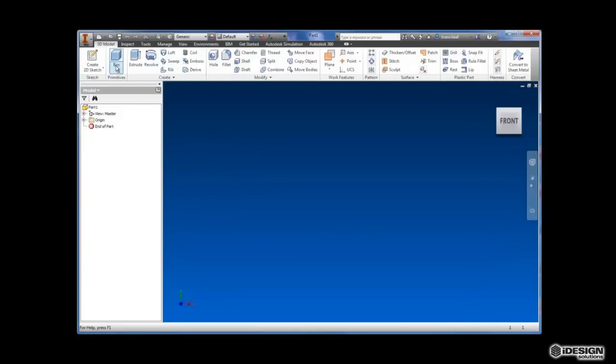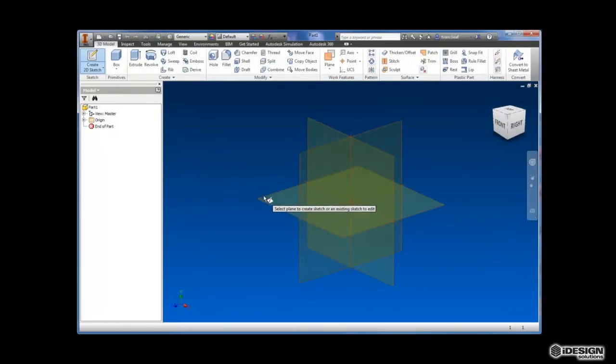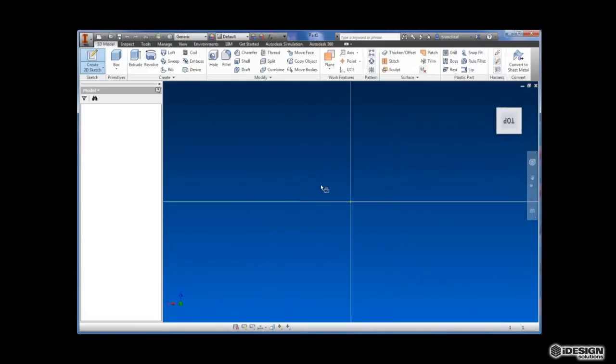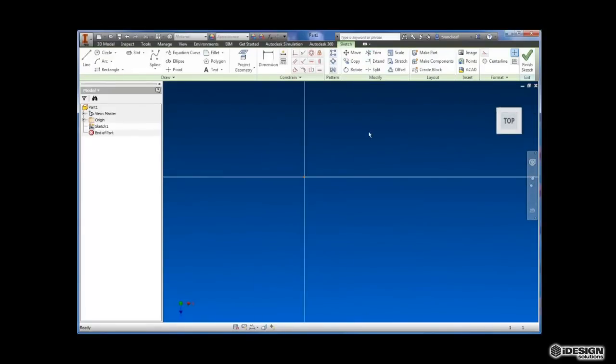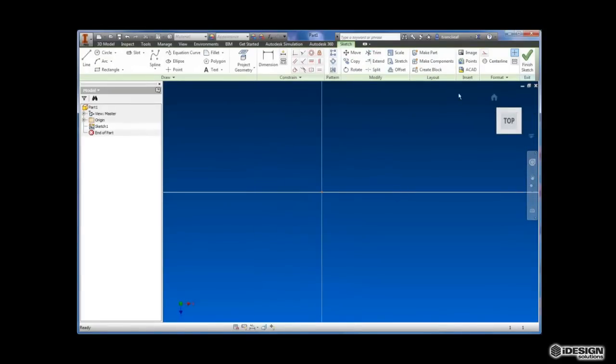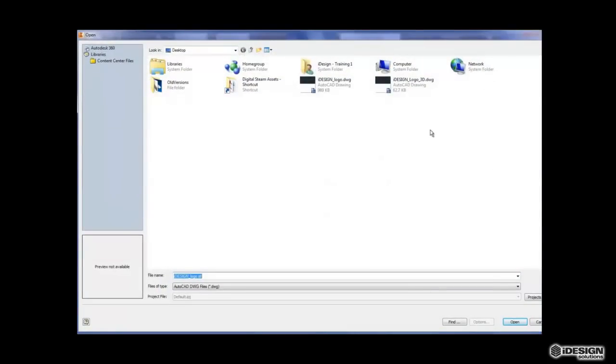To start that off, let's create a 2D sketch. We'll come up here in our 3D model tab, choose that 2D sketch option, and select this XZ plane. Now that I'm in a 2D sketch environment, I'll modify my view with the view cube here. I'm going to come up into the ACAD option under the insert panel. When I click on ACAD, it's going to bring up a dialog box to let me choose a DWG. I'm going to grab this one that we just resaved in AutoCAD, and I'm going to say open.